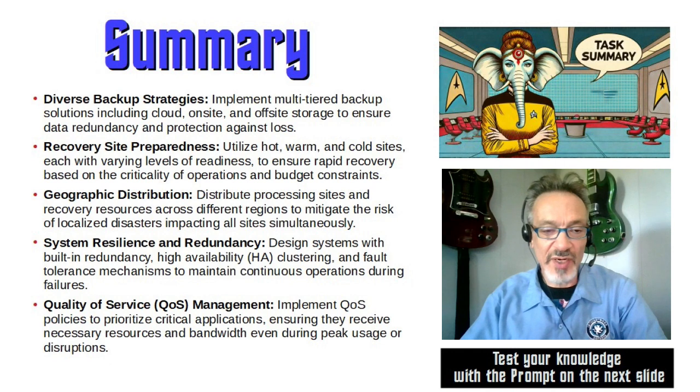We talked about recovery site strategies, basically looking at hot, warm, and cold. We talked about multiple processing sites, implementing load balancing, geographic distribution, and data replication to ensure continuity in case one site fails, and overlapping with that, system resilience and high availability and fault tolerance, which are key to designing systems that can operate under stress to handle failures and prioritize critical services with QoS. And as always, these topics aren't isolated. Again, they're part of an interconnected security system.